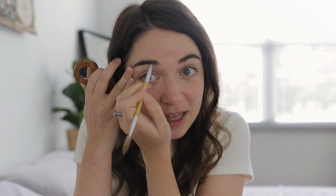On the other end of this nice little brow tool, I think it's also from Olay, is a spoolie, so I'll use that to put them in position because my eyebrows can definitely be a bit unruly at times. We'll go in on both sides, and I think this is the third brow balm from Olay that I've ordered, and I think it's a really cool company. They use a lot of clean ingredients, very sustainable, and their brow balm is actually refillable, which is really cool. I really enjoy using that, and I find that it works pretty well for me.